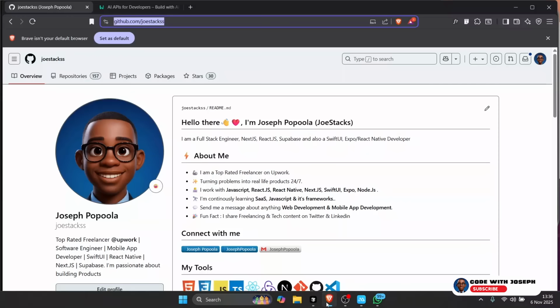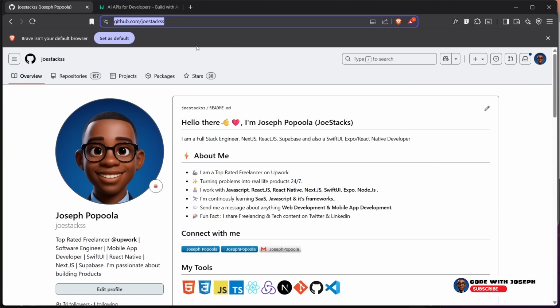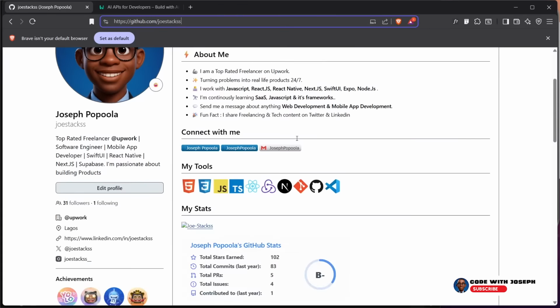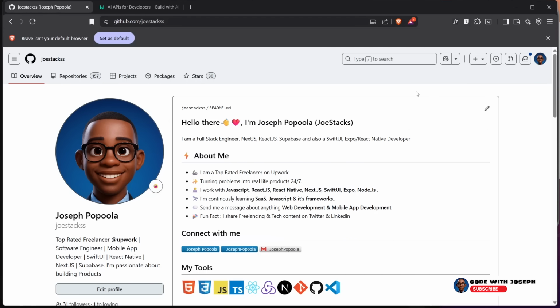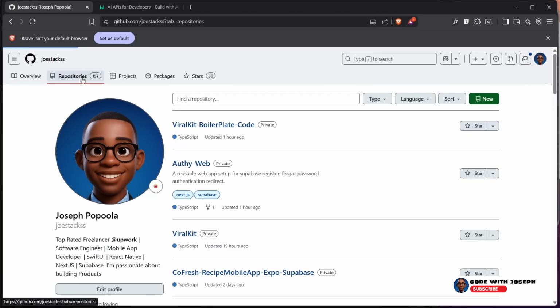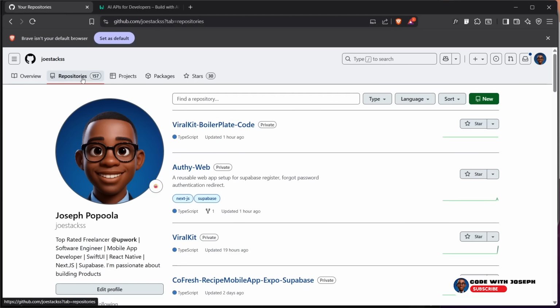So if you head to your browser and you head to GitHub and you start from my username, I'm going to have the link in the description box. This is my repository, right? And if you go to the exact link that I provide for you, in my own case, I just want to clone the boilerplate code, right? So this is what the boilerplate code looks like. It's private for now. I'm going to make it public, right? So no issues with that.